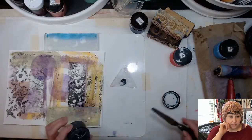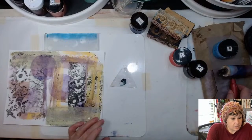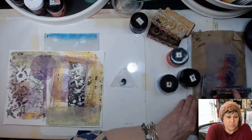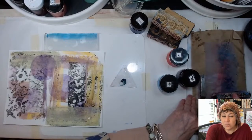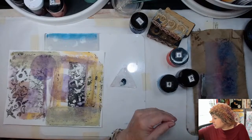There you go. Well, I need to mix some more of that. Why aren't we using some of the little pieces on an acrylic block, and then you can pick it up and stamp it on?